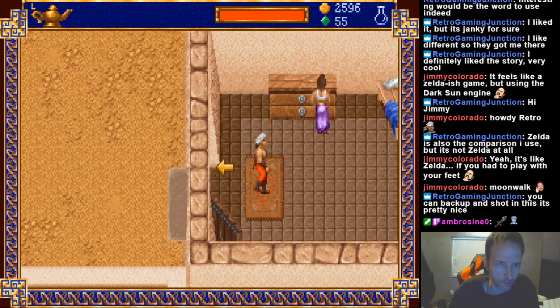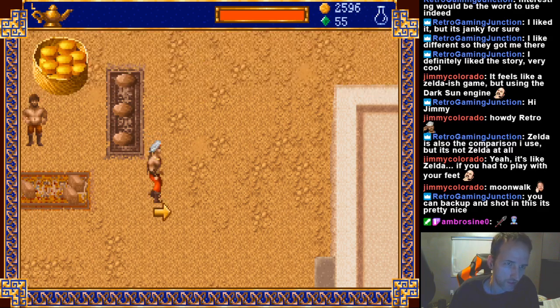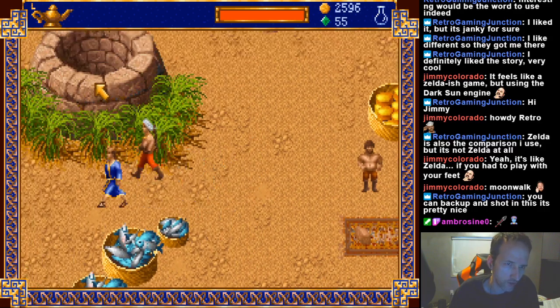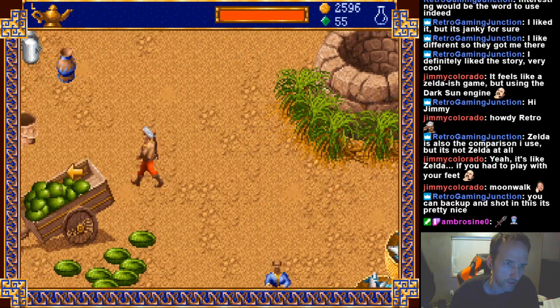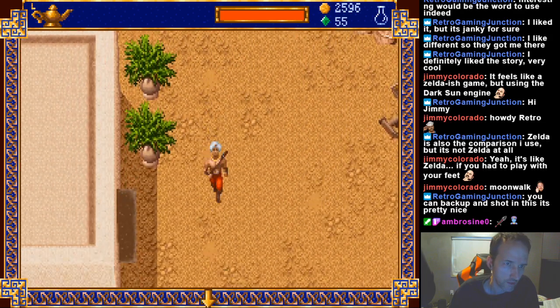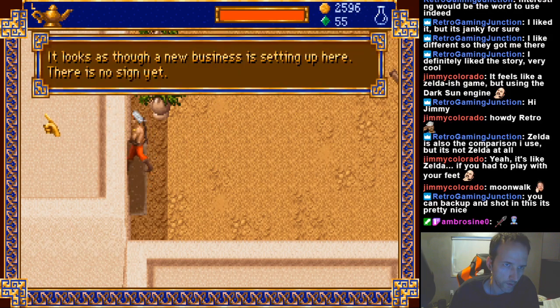This is a private home, kindly leave. Get your lovely cakes here. Important fare for lengthy adventurers. Fish! Fresh fish! It looks like the new business is setting up here, no sign yet.